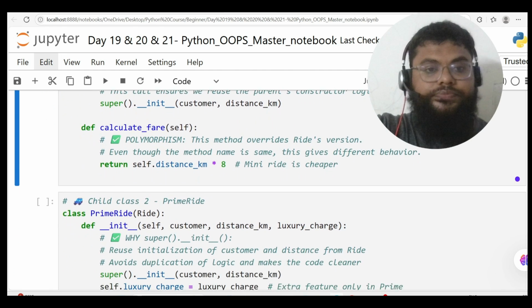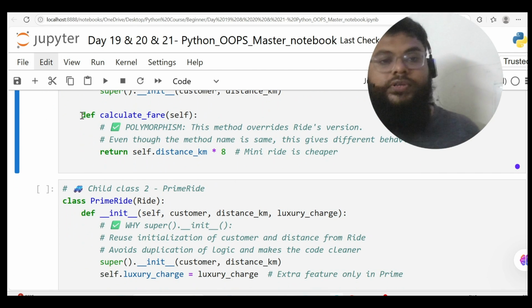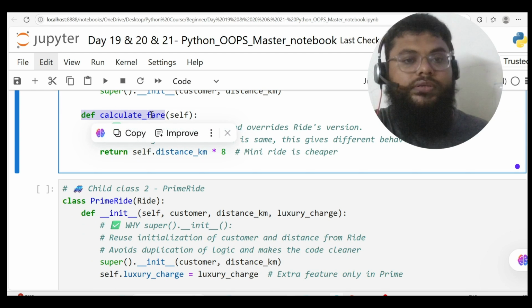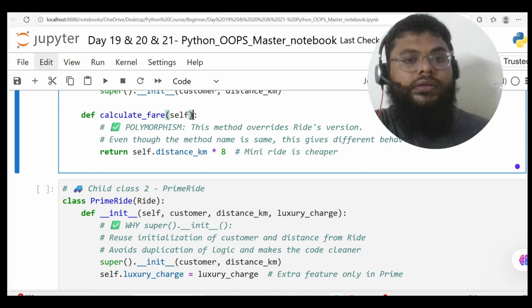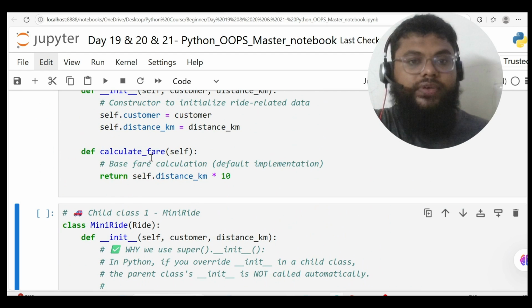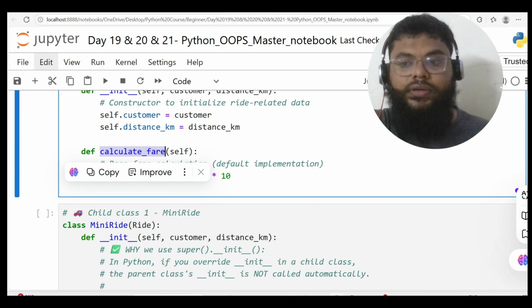This type of call, super dot underscore underscore init with customer comma distance, ensures the parent's constructor logic is reused. Okay, now I'm defining a calculate fare. Inside my child class, this method overrides the ride version. In the ride class also, I have calculate fare.